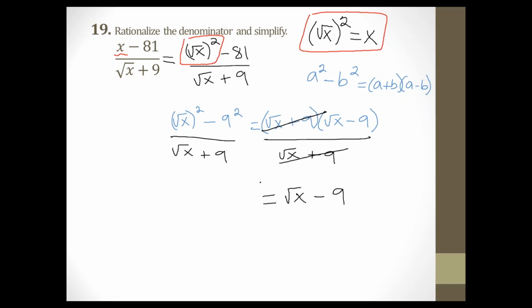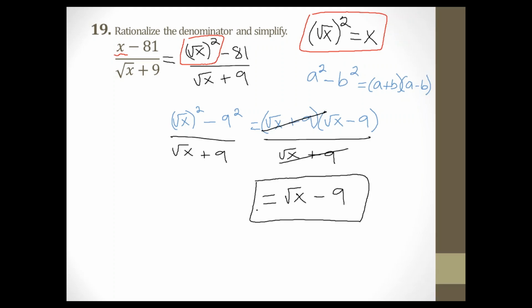Now, I know this is not the typical way that you would solve these type of rationalized denominator problems, and so we're going to look and see the other way, but for the purpose of solving the problem, I did want to show you that you could use this factor pattern for this problem because of the way it's set up. You have 81, you've got 9, you can change x to the square root of x squared to help you eventually cancel out.